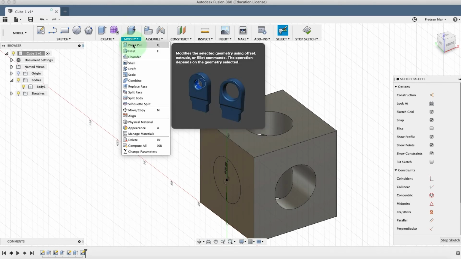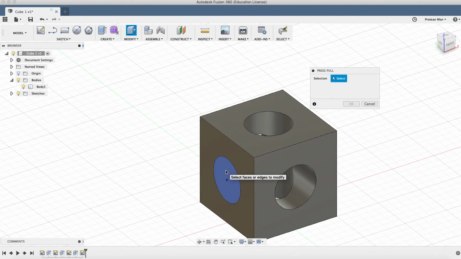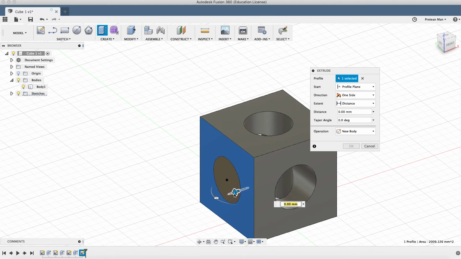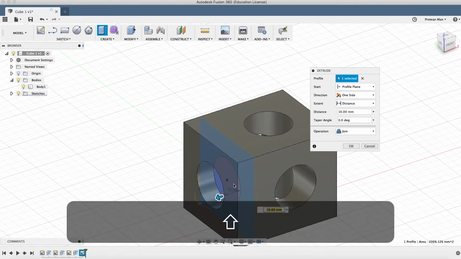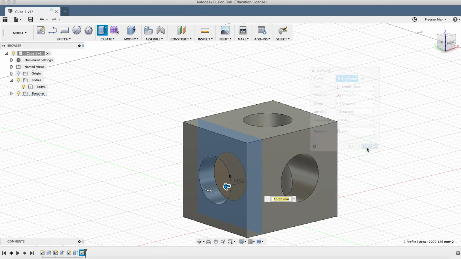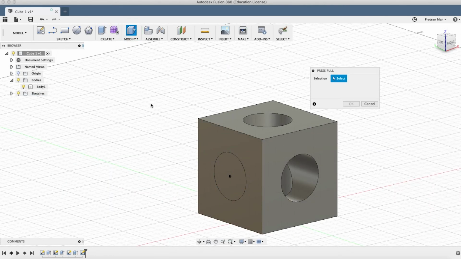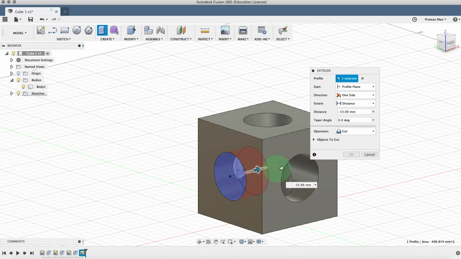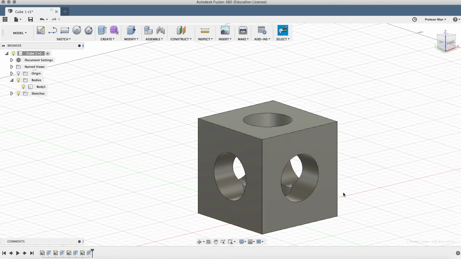It's the first one. Find my circle. Don't select the square. If you select the square, it will pull everything but that center cylinder out. We might do that later on, but for right now, I'm going to cancel that. Just select your circle. Pull it all the way through, hit OK.